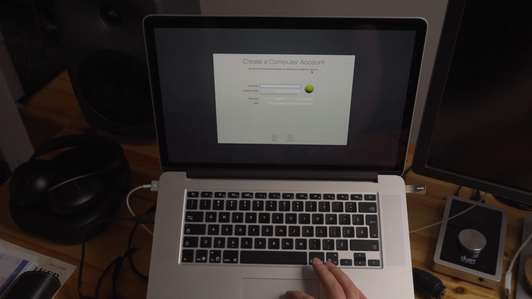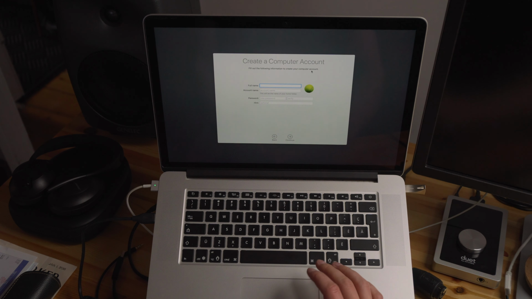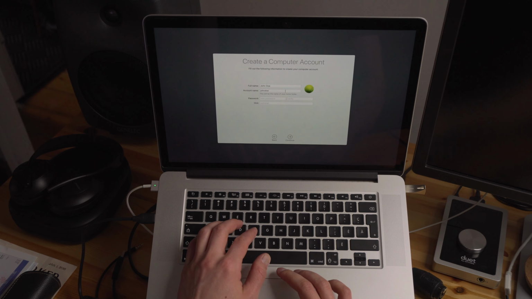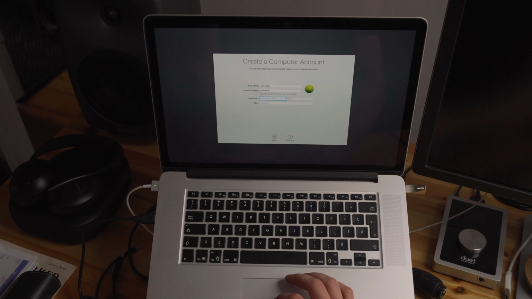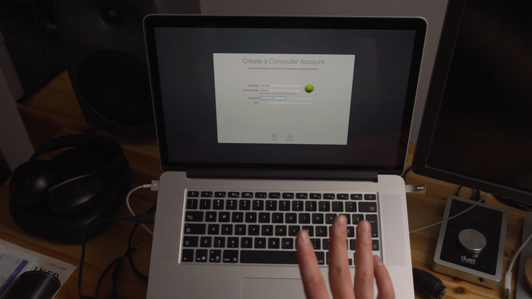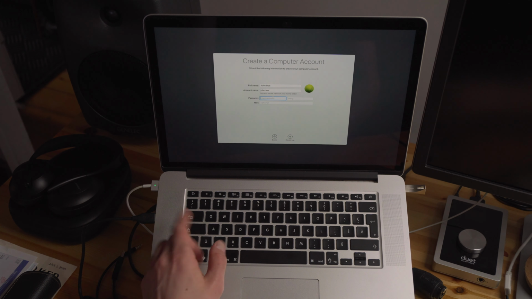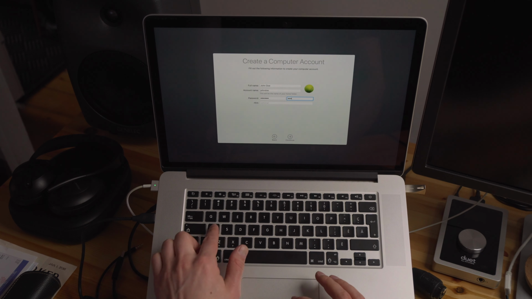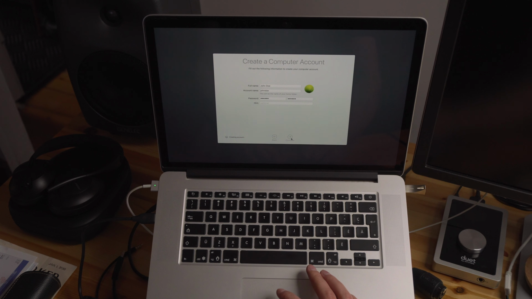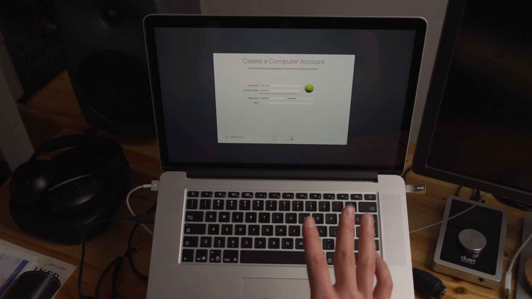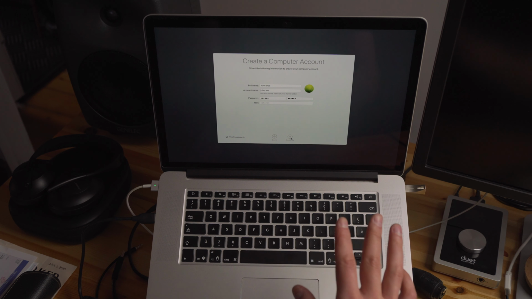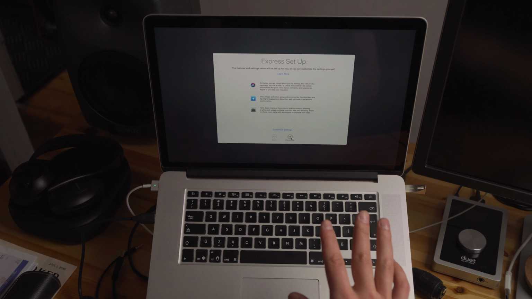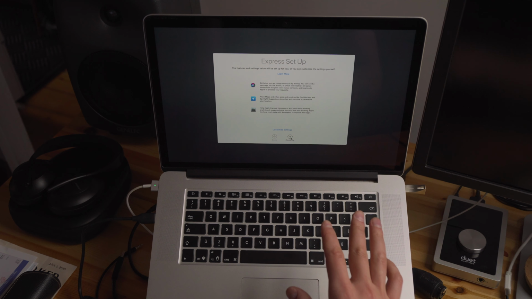Okay, so agreeing to this. Now we need to create a computer name. So full name will be John Doe. Password, we're going to put a really bad password because we're going to be improving this in a second. So for now, we're just going to do ASD, ASD, ASD, ASD. Now, I wouldn't recommend putting a hint here that has anything to do with the password. This is very similar to security questions. We'll talk about this later.